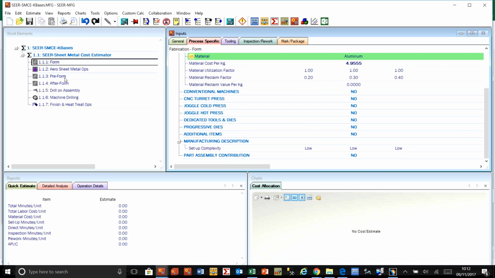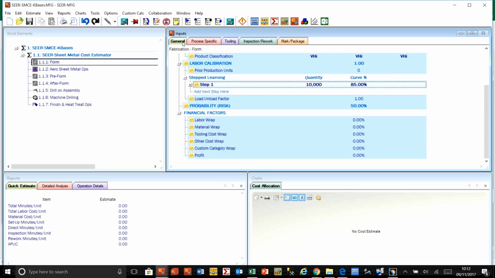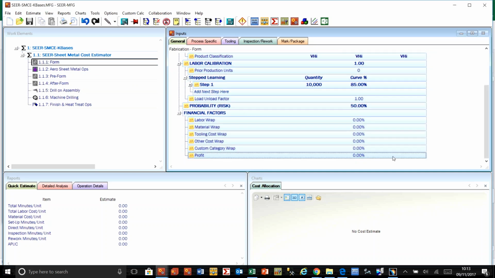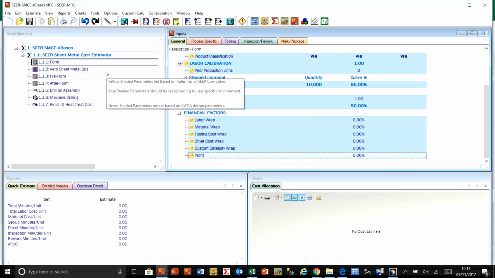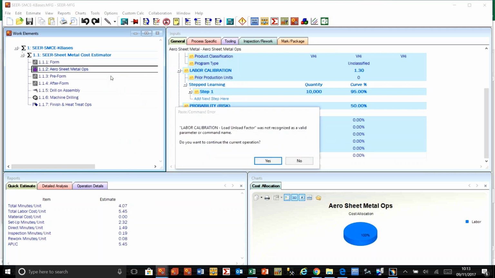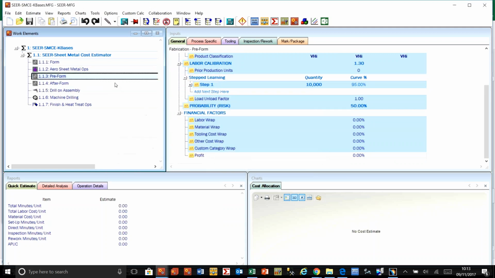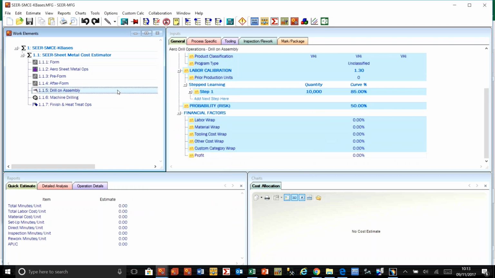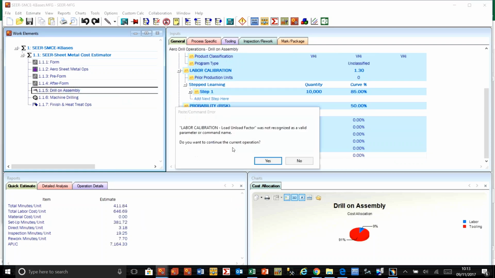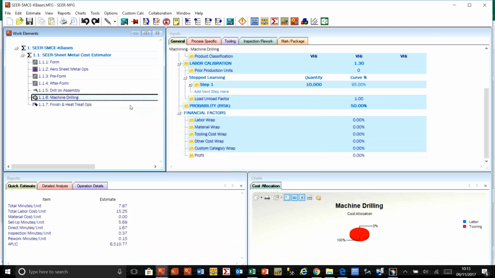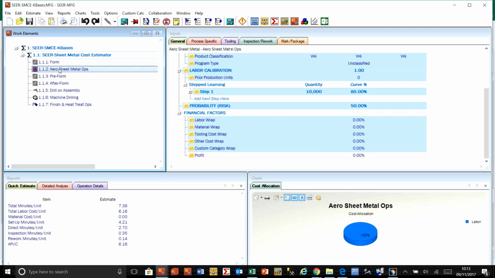Based upon that, I want to just make these changes across the board. So I'm going to just copy that one. Paste. And paste. Paste. And paste. We're ready. I'll save that.